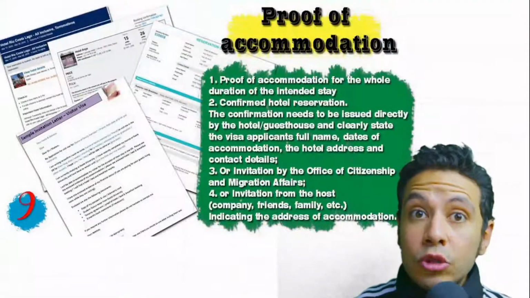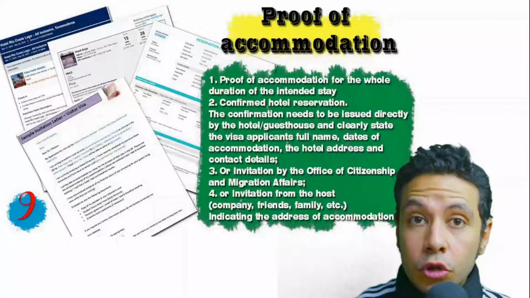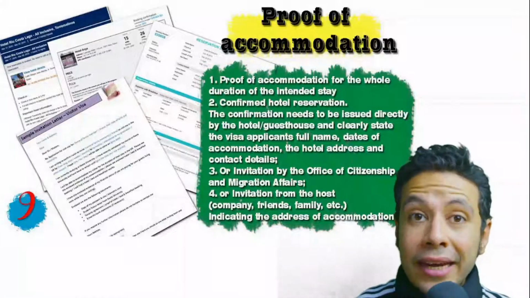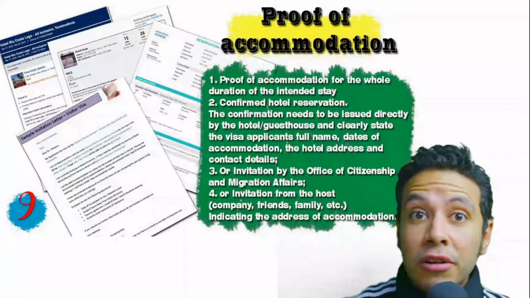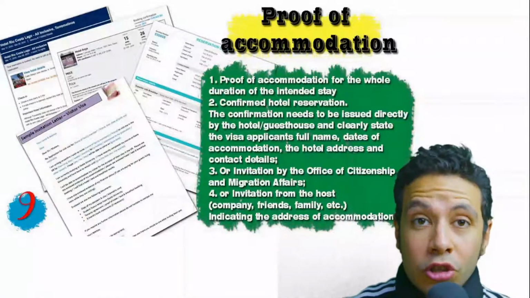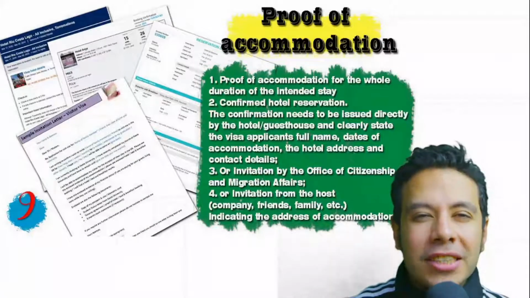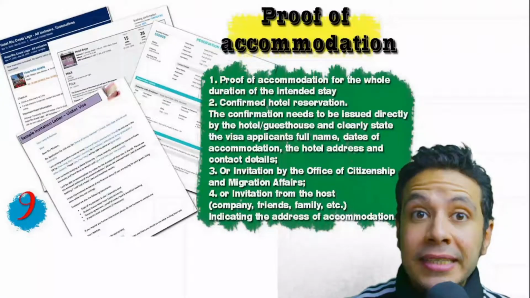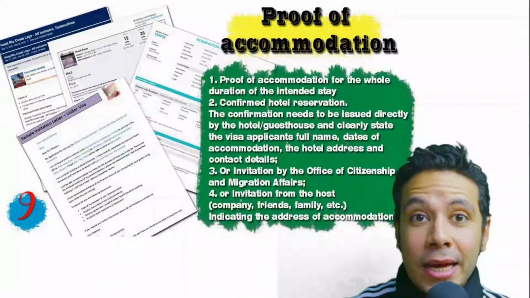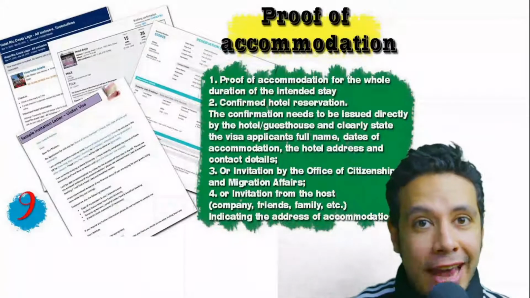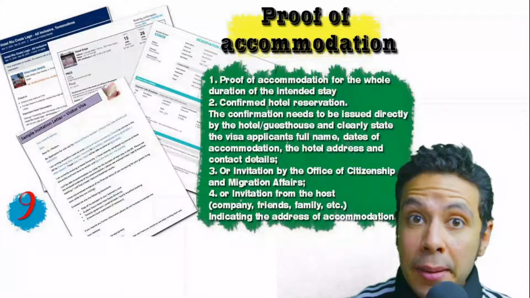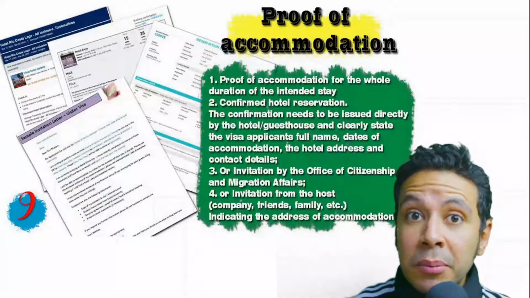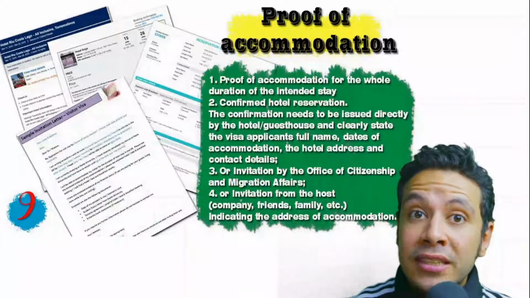You will also need to provide a proof of accommodation. It could be a confirmed hotel reservation, or an invitation from a host in this country, or an invitation from an organization you are visiting in this country. For a hotel or hostel, an initial booking is acceptable, but in some minor cases, you might need to provide a confirmed booking. And anyway, the name of your hotel must be mentioned, and the address and the contact number. But in case you are invited by a person, either the letter of invitation should be mailed directly to the embassy or to be submitted by you, accompanied by a copy of the passport of that inviting person.